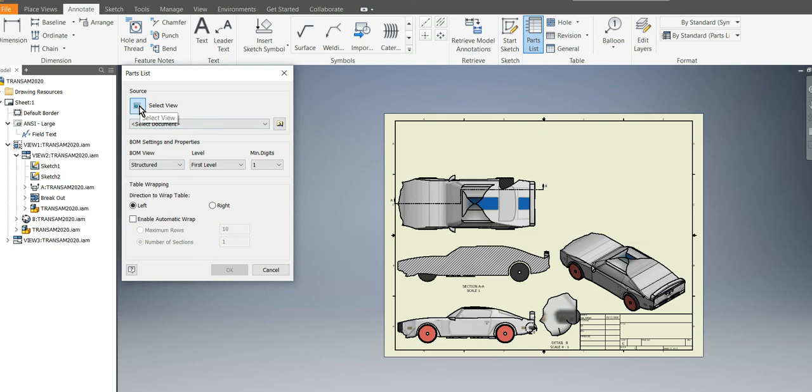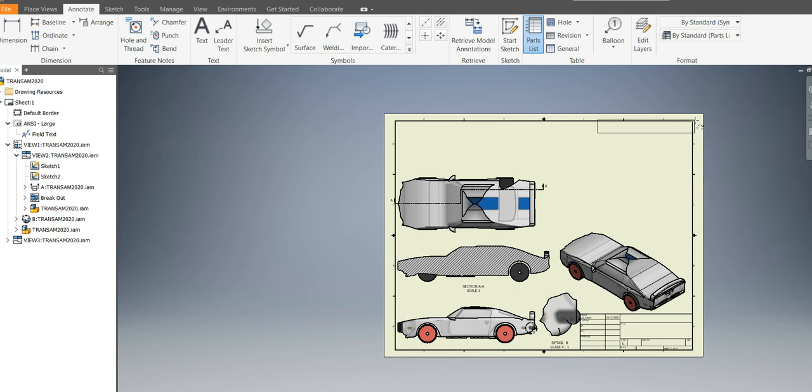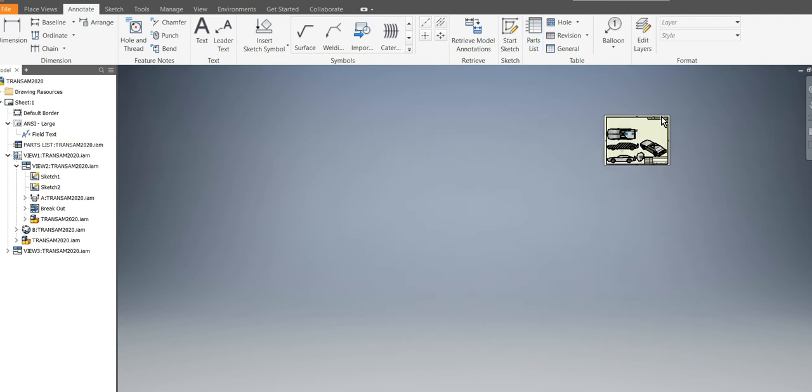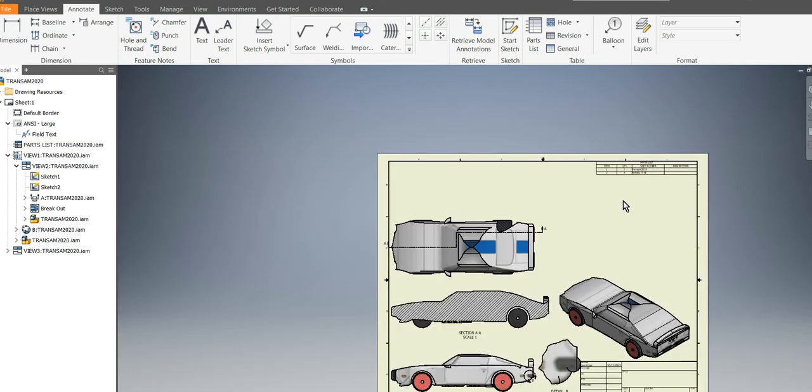So I'm going to put that on here. Select view. Let's see here, that's fine. Do the breakout one, and okay, just drop it in there. There should only be 2 items in here if you do it right, unless you do a tire and wheel separately. Okay, so I've got 1 chassis and 4 tires, which is what I was trying to go for. And now I need to do my balloons.